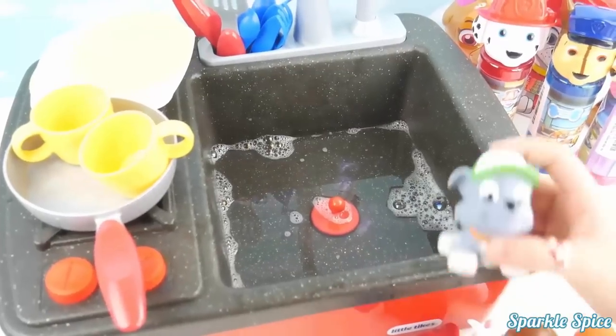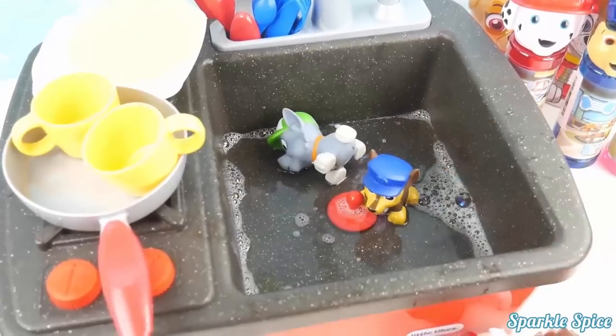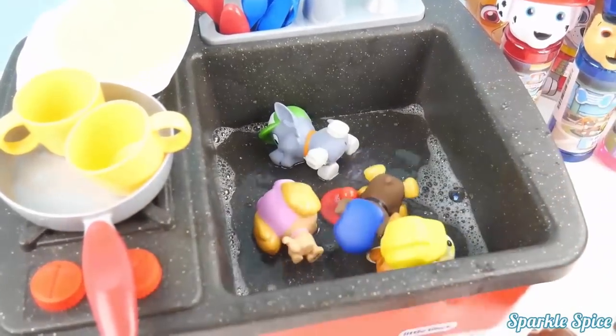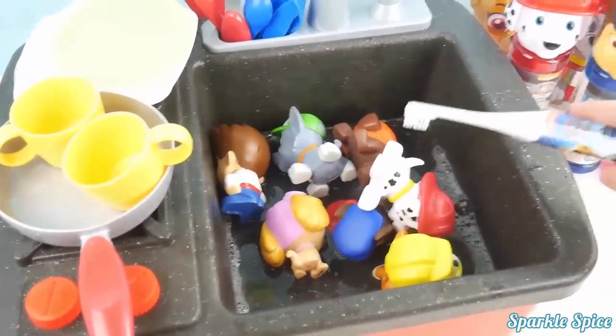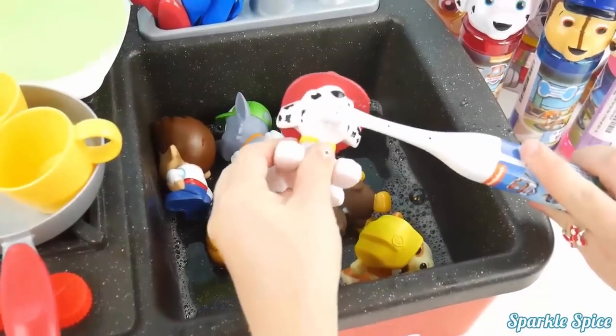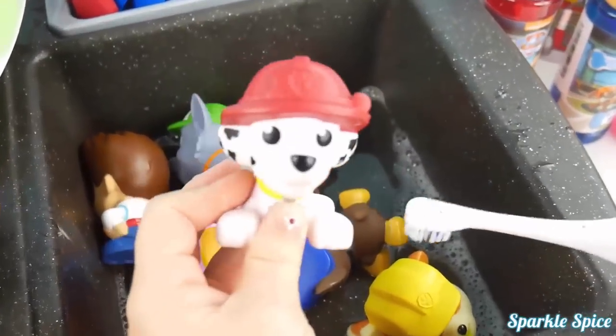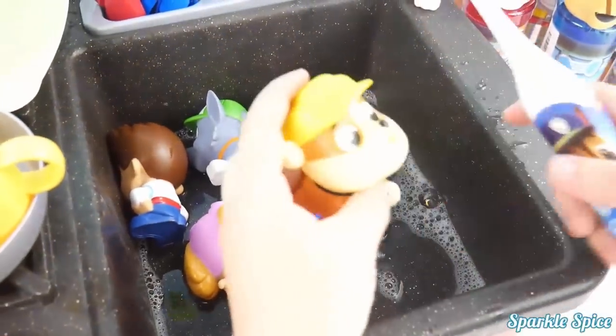Now let's get all of our Paw Patrol's teeth cleaned up. Here we go, inside. Everybody in. Yay! I'll grab a toothbrush. That looks good, Marshall. Okay, Rubble, your turn.